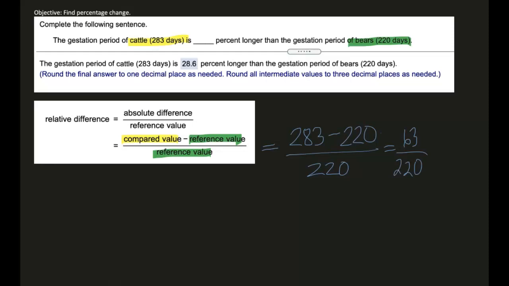And after dividing, I see quite a few digits behind the decimal. So I'm just going to write a few of these. 286. If I round like this, the next digit would have been 3. So I can round that down to 0.286. However, we're asked about what is the percent. So the last step that we want to do is change this decimal into a percent, and that would be 28.6%.